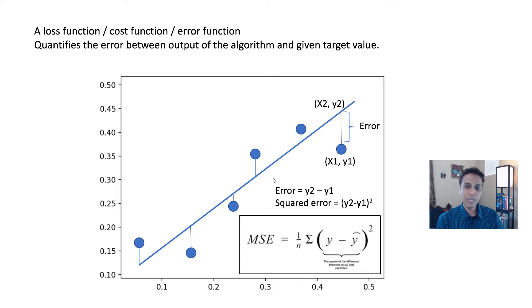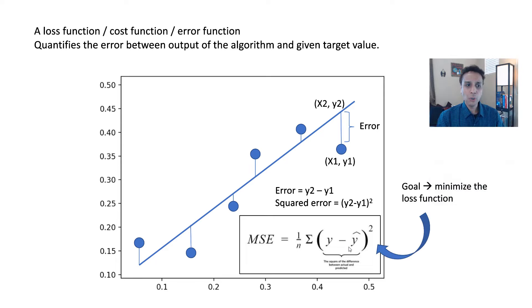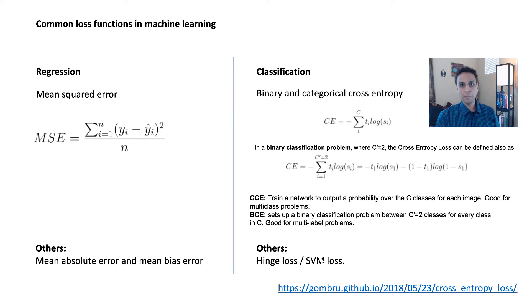So when you do linear regression, all it's doing is it's trying to minimize this distance between the point and the line for all of these data points, meaning you're looking at the mean squared error. So for linear regression, mean squared error is a great loss function that we are trying to minimize. The goal is to find the position of this line where the mean squared error gives us a minimal value. So during the training process, it changes the line. And what changes the line? That's where the optimizers come into picture, and we'll talk about that in the next tutorial. But the line is changed, and then the mean squared error is calculated, and it finds the position where the mean squared error is the minimum.